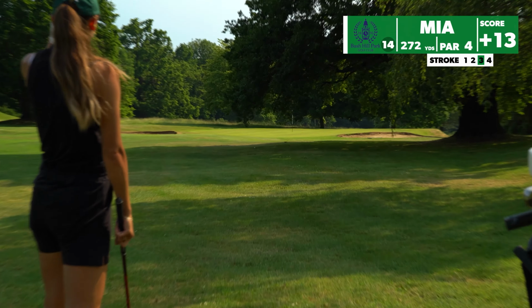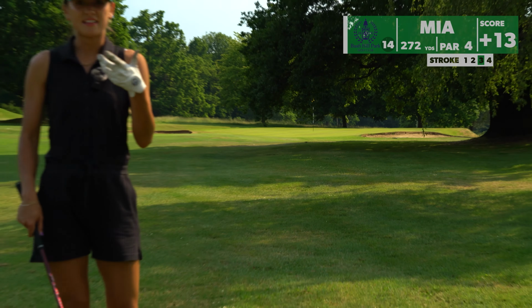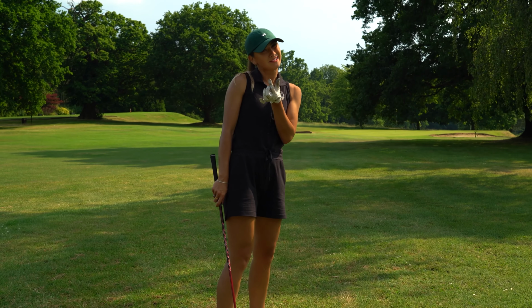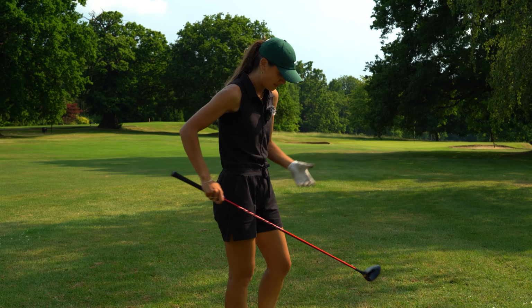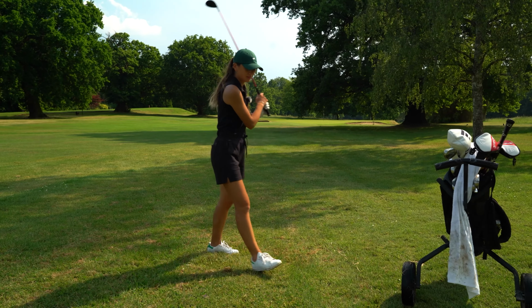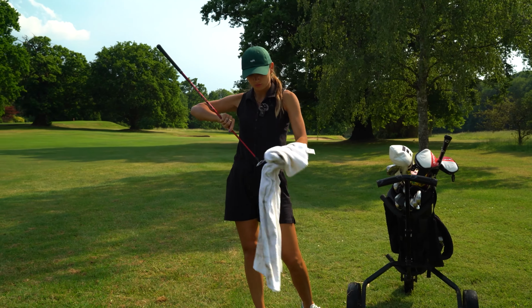Okay, maybe I need to do it harder than that. I liked the idea that I was trying to get at there. I mean, I didn't execute it quite how I wanted, but I liked it. Maybe I need to figure out how far that goes, 100 yards, how hard I need to hit it. Because that could be quite a good little club in the arsenal.